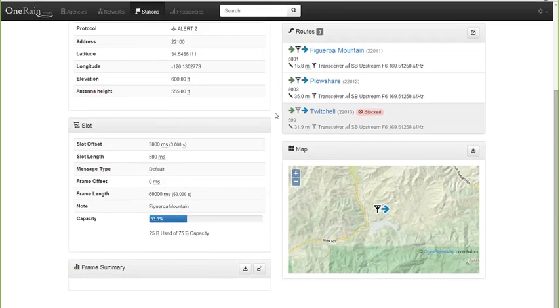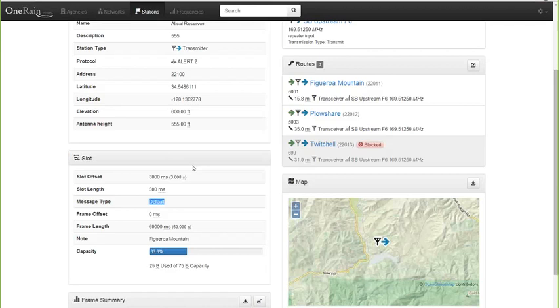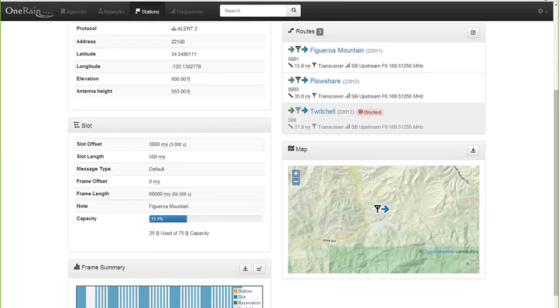Okay, so the next thing we'll see here is the slot. So we're looking at a slot offset of 3 seconds and a slot length of ½ a second. Based on this ½ slot, and since its message type is default, which is going to be a standard ALERT2 message, general sensor report most likely, we will be trying to transmit approximately 25 bytes on average, and we have a capacity of 75 bytes.